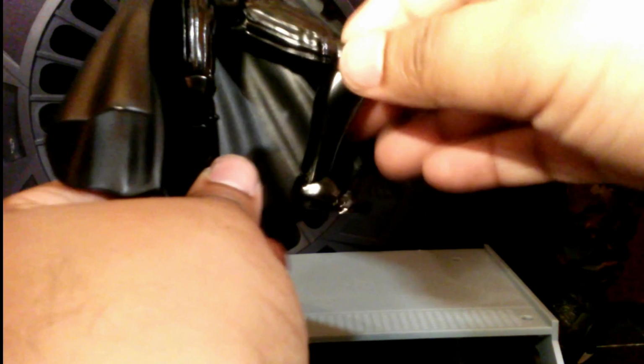So I just wanted to show you guys this earlier. This comes down. It allows for extra movement, right? That's the way Figuarts works. So it goes back up like that. Double jointed knees, I showed you. Now the ankle pivots work really nice. It pivots really nicely inside like an ankle pivot should work.